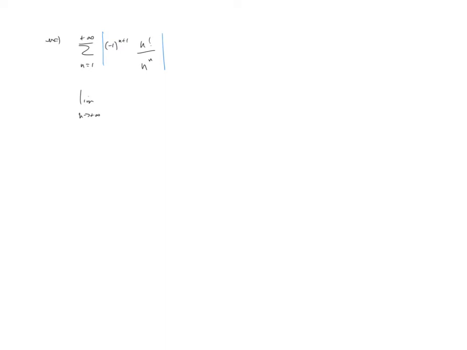We're to evaluate now at the n plus 1 here divided by the n, which would be this thing right here. So let me get this written out, and I'll go ahead and remind everybody where that came from. That'll be n plus 1 factorial over n plus 1 raised to the n plus 1, divided by n factorial over n to the n. If you remember the theorem a moment ago, this right here is the a sub n plus 1, and this would be the a sub n here on the bottom. So evaluate this guy at n plus 1, evaluate this guy at n, which is itself.